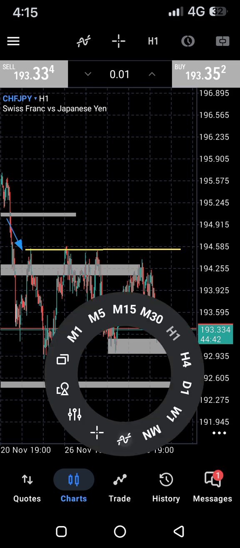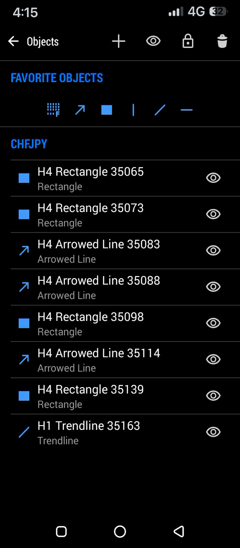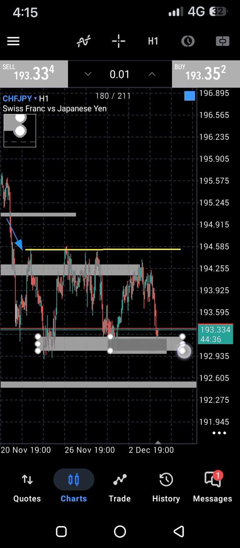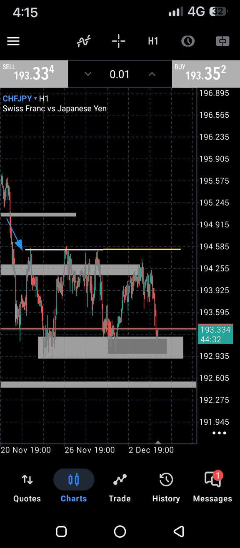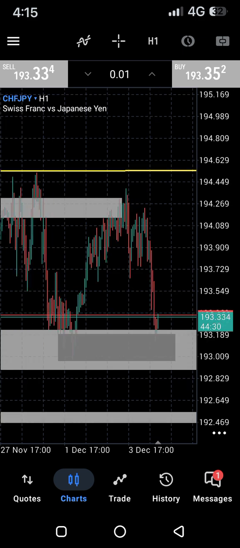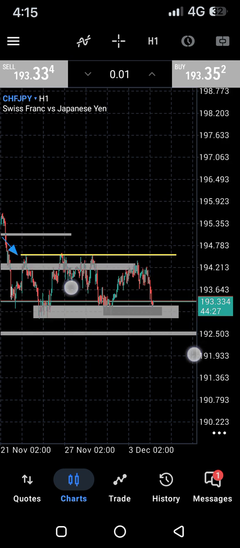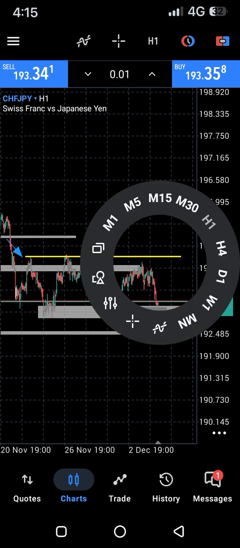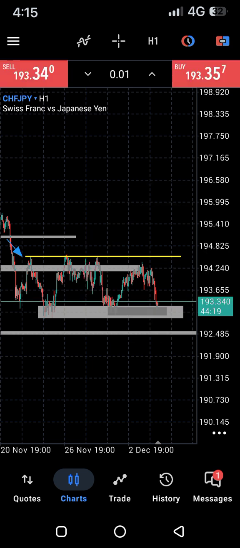And also, if you observe, we are still respecting structure. Price hasn't yet broken this lower low, okay. Since price hasn't broken that lower low, for people who want to be trading earlier on, you can take in your buy entry, stop loss underneath the lower low, and then you aim for at least that yellow line where I've put a yellow line, okay.